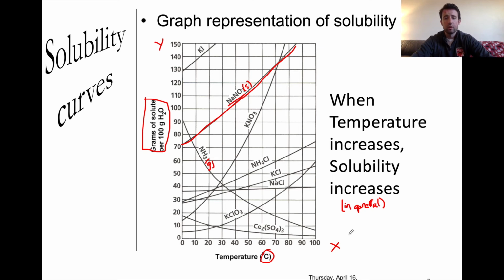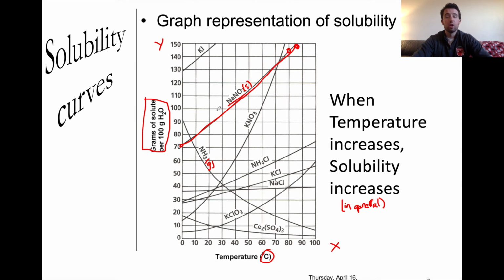So that's what all these graphs are showing: as your temperature increases, your amount of solute goes from 70 to 150 for NaNO3 specifically. So at 0 degrees Celsius, I can only fit 70 grams of NaNO3 for every 100 grams of H2O. But if I increase that up to, let's say, 80 degrees Celsius, now I can fit somewhere around 145 grams of NaNO3. So as my temperature increases, the amount of NaNO3 I can put in H2O increases as well.